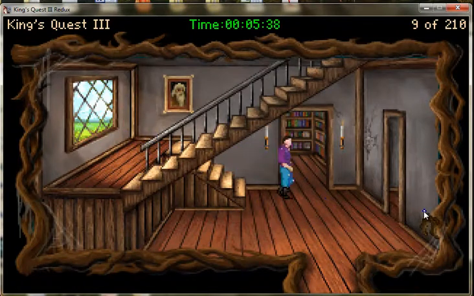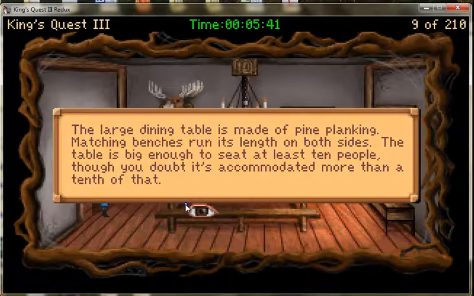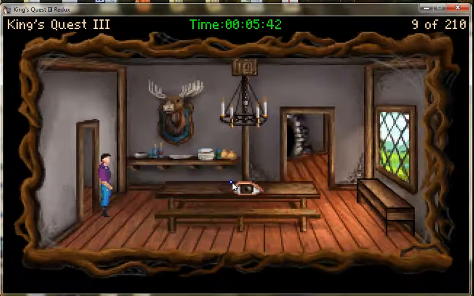Let's go check out the kitchen, shall we? First, we have the dining room. The large dining table is made of... this is where Mananan eats his meals. You, of course, are not supposed to eat here. You eat in the kitchen. There is a pine table and benches large enough to seat at least 10 people. But the wizard has never had any guests for dinner.